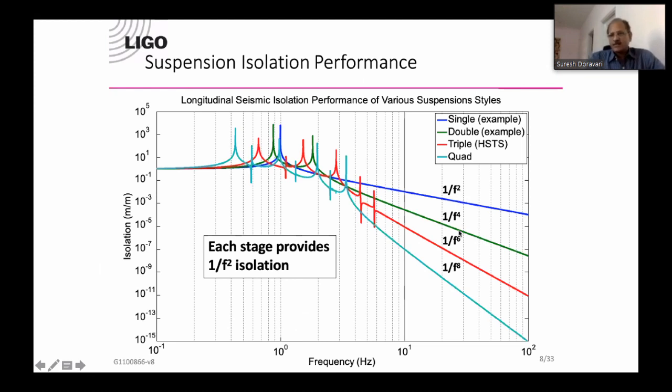With every successive stage of the suspension, we add one more 1/f² factor. And we have 4 stages. So we have a 1/f^8 factor. When you build a suspension, each stage is roughly 1 hertz. And you ask, at 100 hertz, what is the attenuation that this suspension can provide? It is 100 raised to the power of 8, which is 10^16. So the suppression of the ground motion at the mirror at 100 hertz is 10^16 times. That is how we suppress the mirror motion in the frequency band of interest. We have not suppressed the mirror motion at all frequencies, but only in the frequency band of interest.